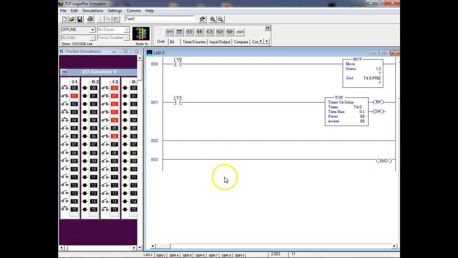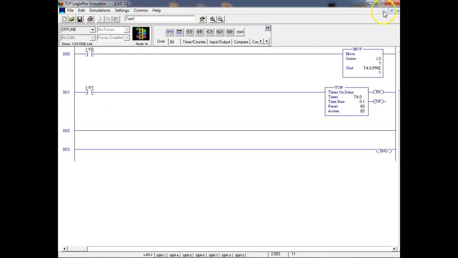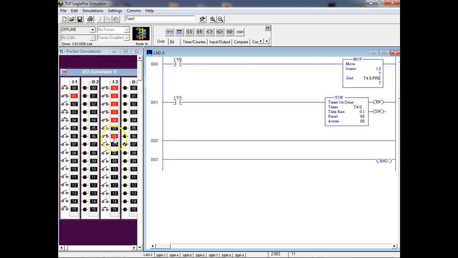So I'm going to come over here and put a 1 on input 3. I'm going to take off all these switches right there. This is Logix Pro, not RSLogix. It's a simulation. We like it because we have all these inputs. I've got 16 inputs here, 16 inputs there, and 16 inputs over there on 5, and then all these outputs. So what I'm going to do now is come over here and upload it. I'm adding it.